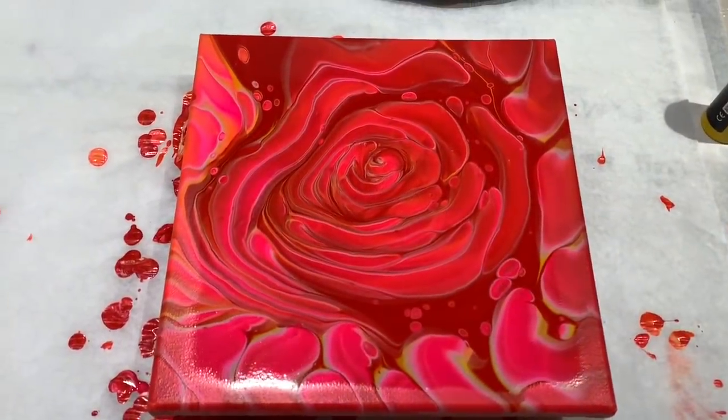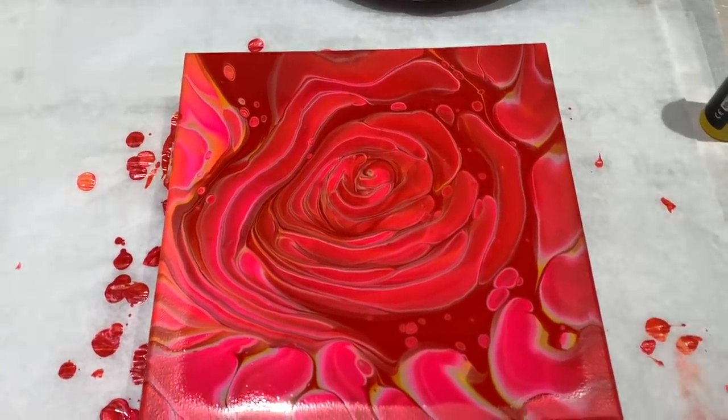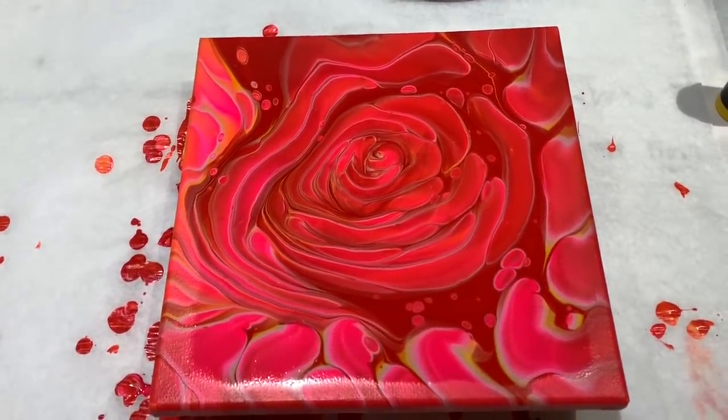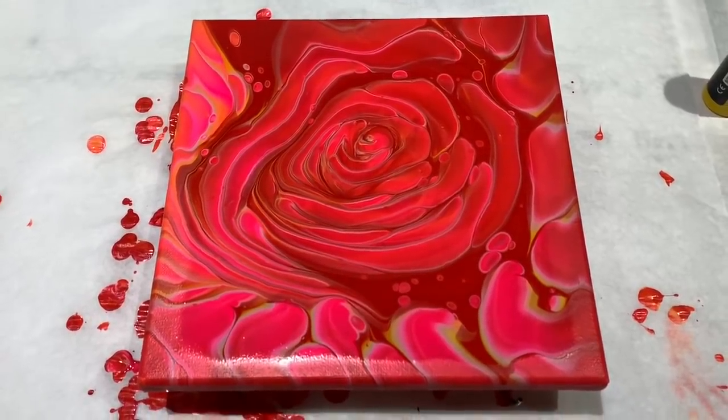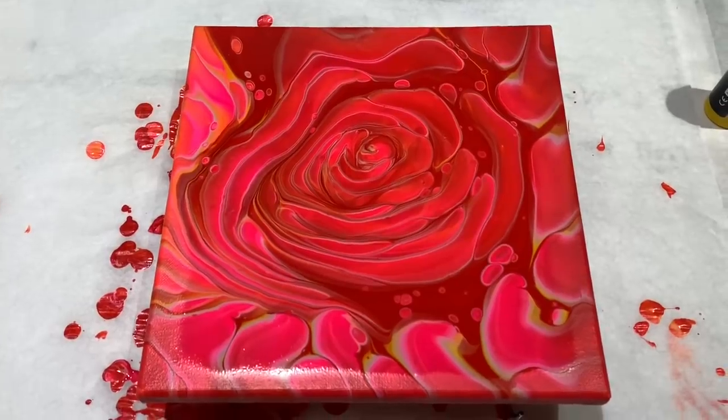So there it is, another attempt at the rose. This time I got my center how I want it, but not the outside. The next time I think is going to be the winner. Cross your fingers for me.